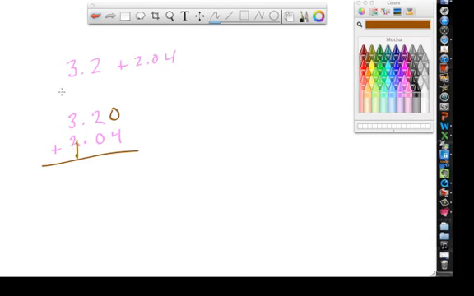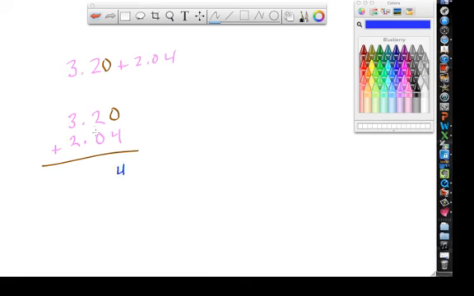Okay, whoops. And the tenths place is here. There is nothing in the tenths place, but it still makes sense to line it up with the 2. And this has the hundredths place. Now there's nothing in the hundredths place up here. You could actually add your own 0 and it doesn't change. 3.2 is the same as 3.20. And it's important to add this in.